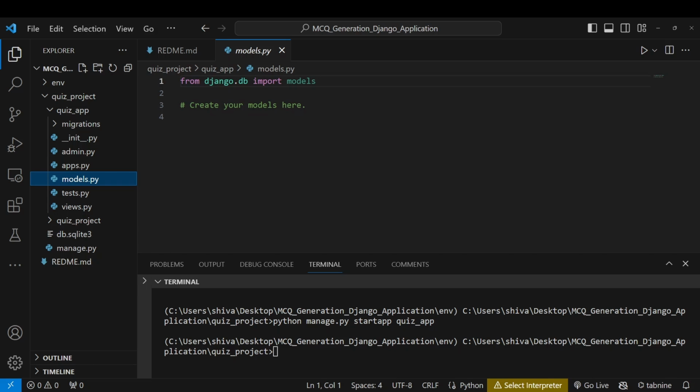So this particular models.py file uses our complete ORM, object relational mapping, and it represents the structures of our data, like whatever table we are going to create in our database. Let's say we are going to create a table where we have our client name, our client unique ID, and some other columns like the start date and end date.